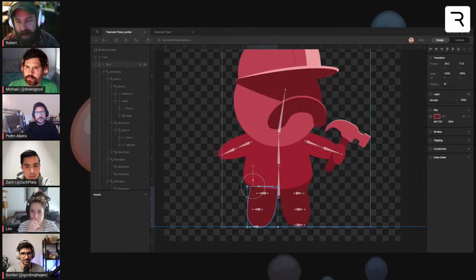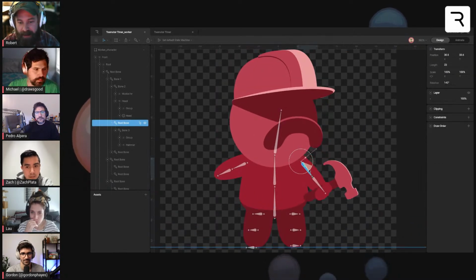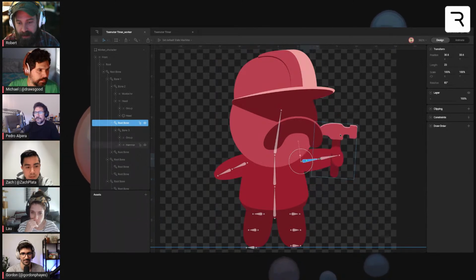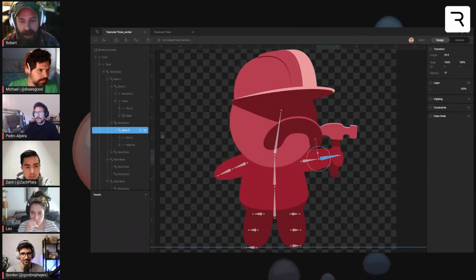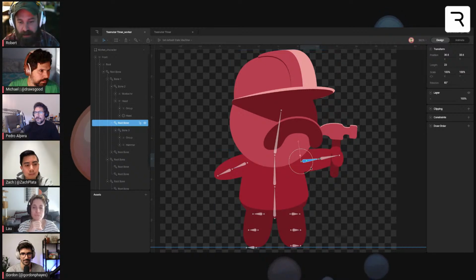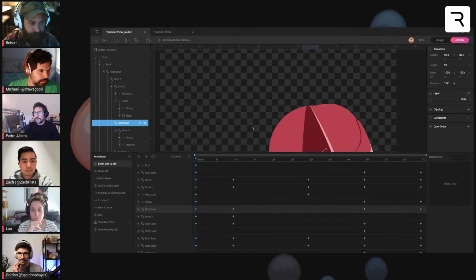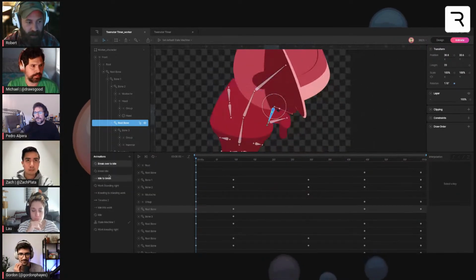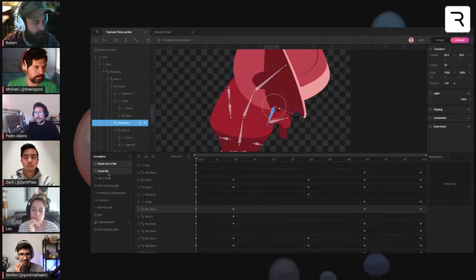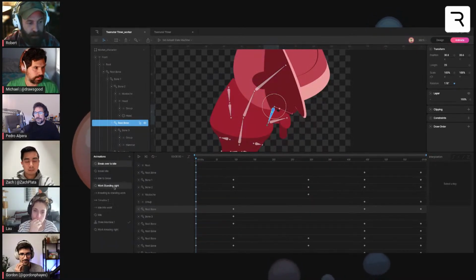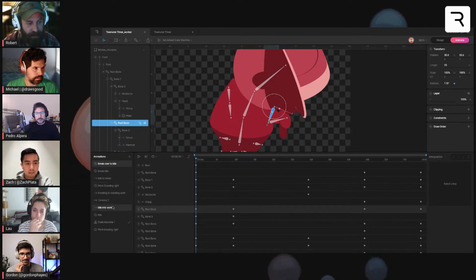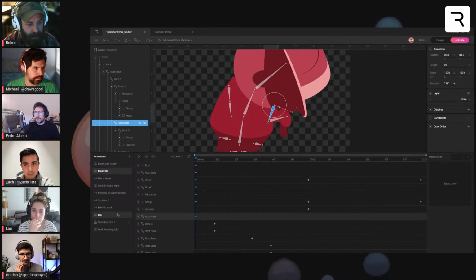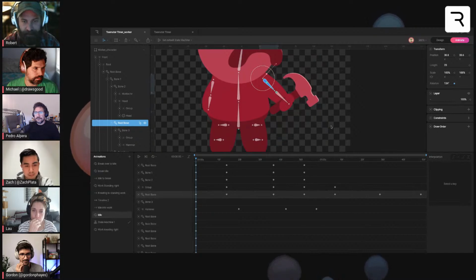With the hammer, tossing the hammer was a little difficult because the hammer group is just a child of this bone here. So what I had to do in the animation, take a look at that really quick. Normally I would do that with a transform and rotation constraint, but I didn't do that this time. So where was it at? I think it's just not break idle. Here we go.